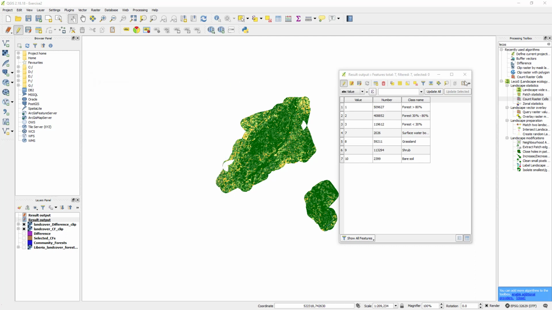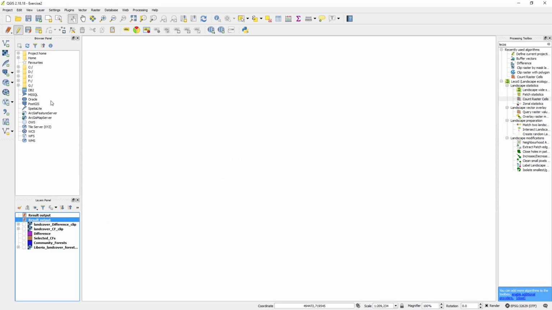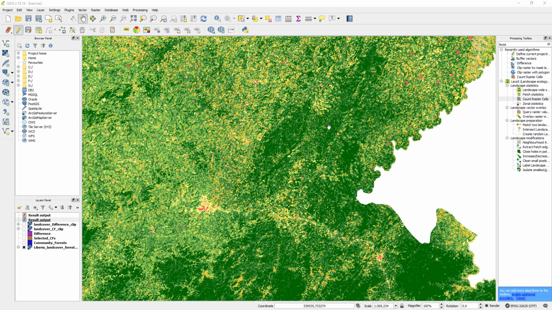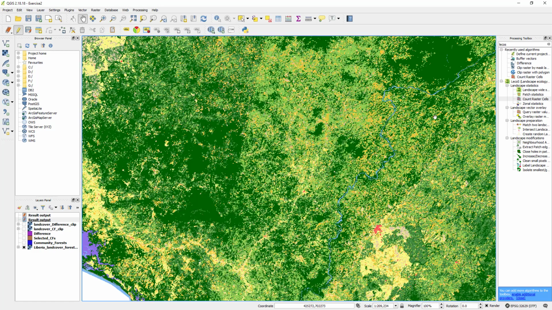Now I'm going to start exercise 2B, which is an extremely short exercise just to teach everyone how to create vector shapefiles. Now, as I said in the lecture video, creating vector shapefiles is a very versatile thing that you could do. You could use it for a variety of reasons. You could try to digitize features that haven't been digitally mapped, and you could also create shapefiles to help aid in your analysis. And so for our exercise, let's use this land cover map of Liberia.